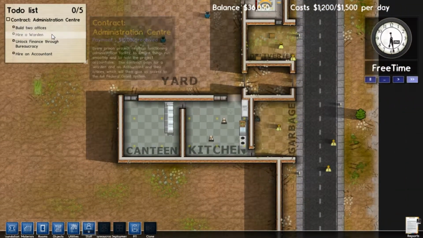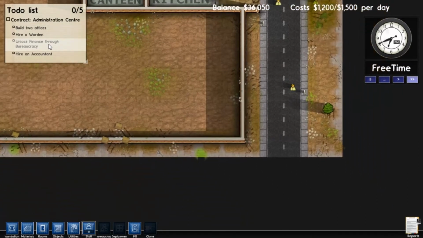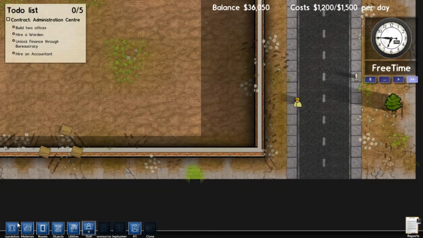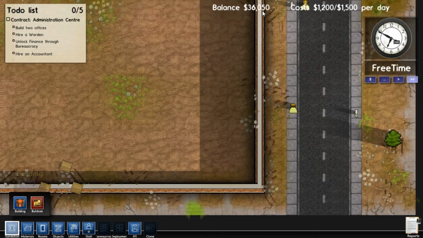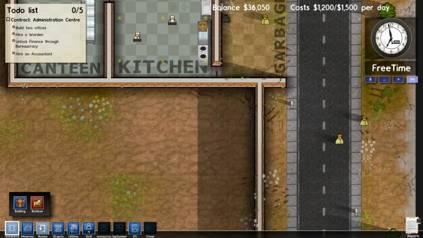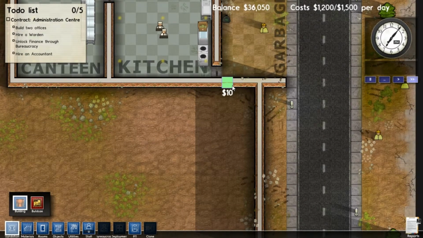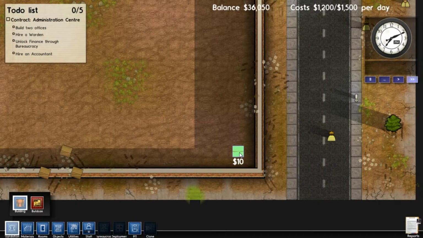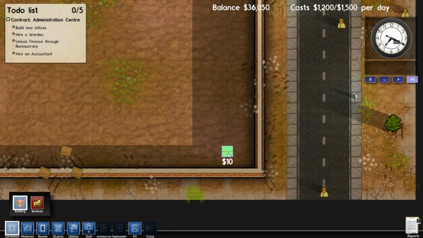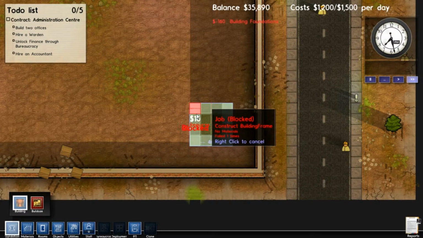Right, so I need 2 offices, a warden, unlock finance through bureaucracy, and an accountant. So I'll build this down here. Maximizing space, I'll start at the corner. Oh wait, no, I want the second wall, don't I? Damn. Alright, not quite in the corner. It needs to be like a couple of blocks. So I'm thinking of Minecraft terms. A couple of squares. Oh god, what have I done?